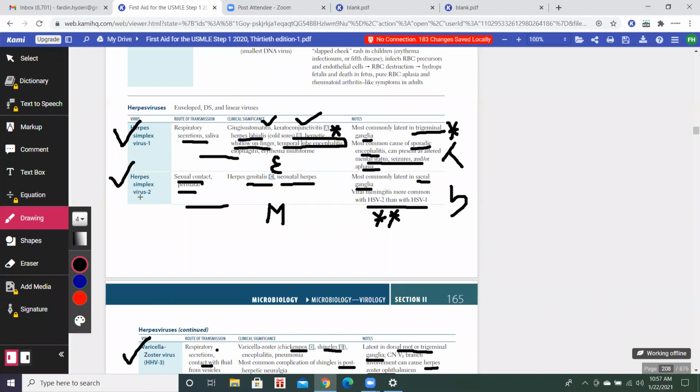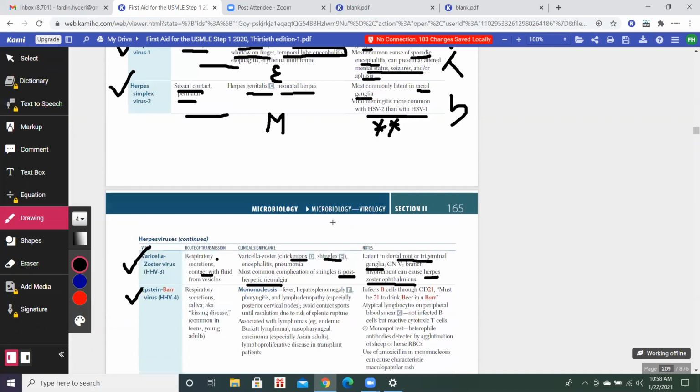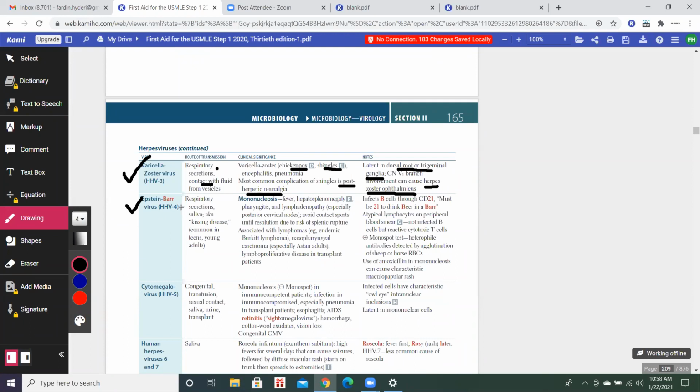Fever, hepatosplenomegaly, and lymphadenopathy. Next one is if we have fever, hepatosplenomegaly, and lymphadenopathy with positive heterophilic antibody test, we said yesterday that it's a virus, not a parasite. The virus is Epstein-Barr virus, okay? This is basically known as kissing virus, or kissing disease, because it's transmitted via respiratory secretions or saliva. It is responsible for causing mononucleosis, or what we say mono, a very common term used over here.